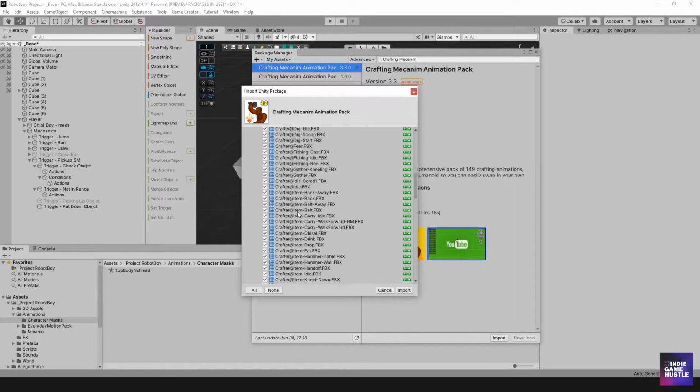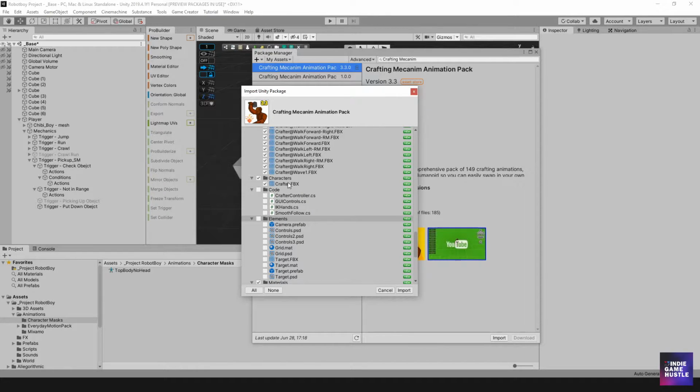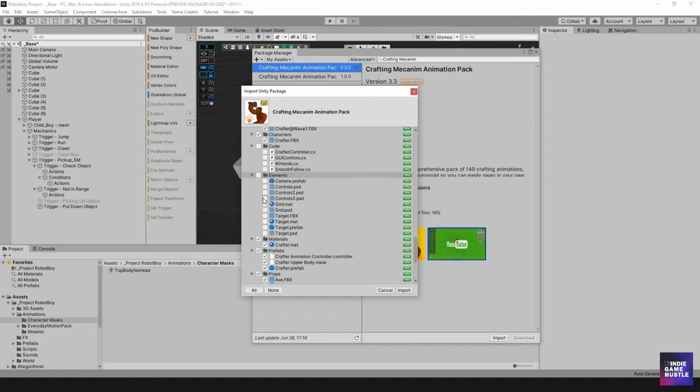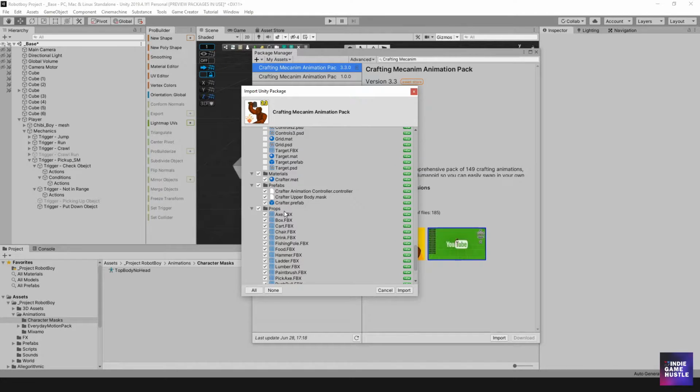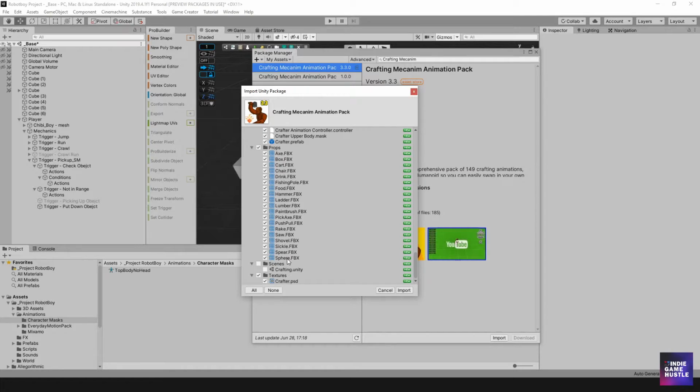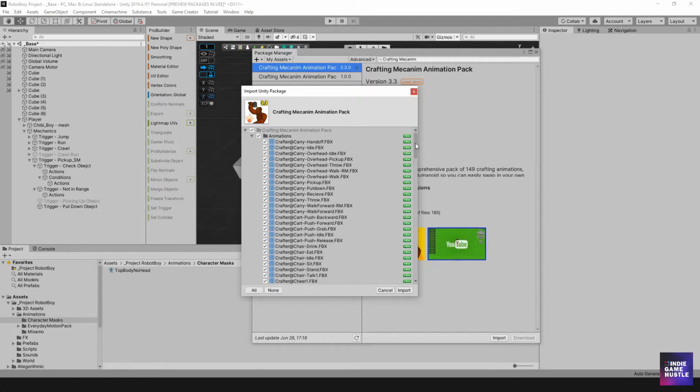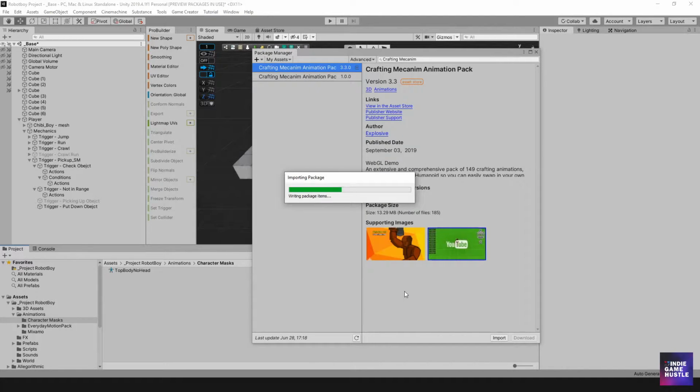So we have animations, we have character, no code, none of these elements, got a material for them, that's fine. Animation controller, I think I just might keep that this time around. Let's see, we have our props, those could be useful for basic testing stuff. We don't want the scenes, and we'll just keep this PSD file for crafting. So yeah, that could work. So I'll leave those things, and let's go ahead and import that into our game. All right, looks like that was done already.